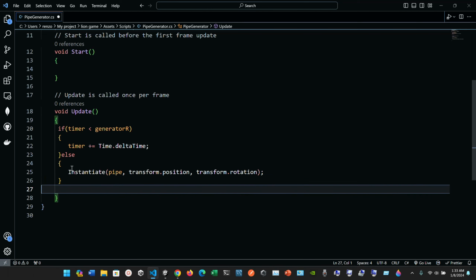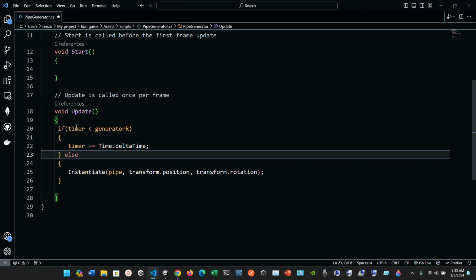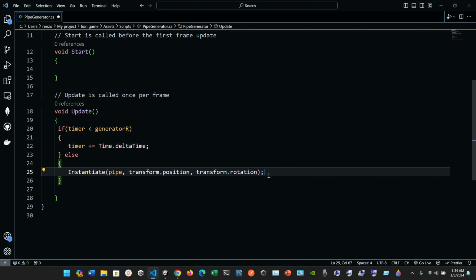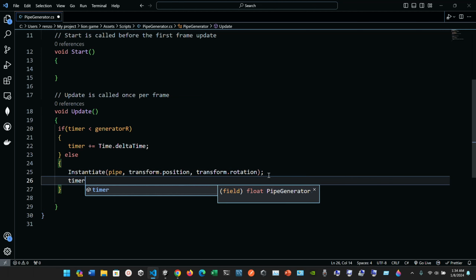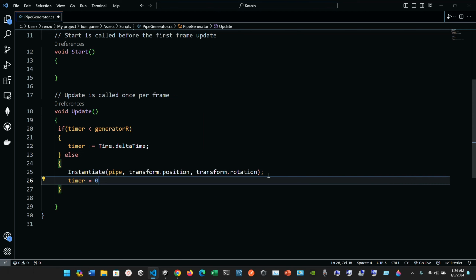So if the timer is set to the timer plus time that delta, we're gonna do something. Else we're gonna instantiate the pipe, comma, the transform that position, comma, transform that rotation. Okay, so we have that, and below we're gonna have the timer. So the timer, we are gonna set it to 0, like that.